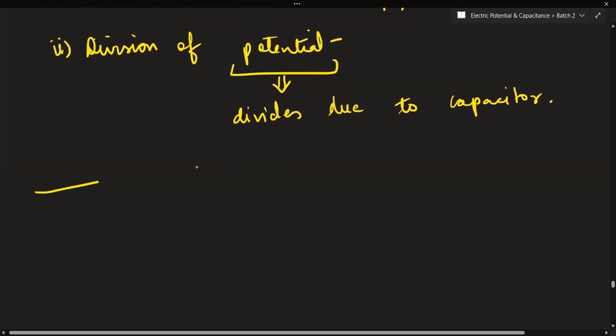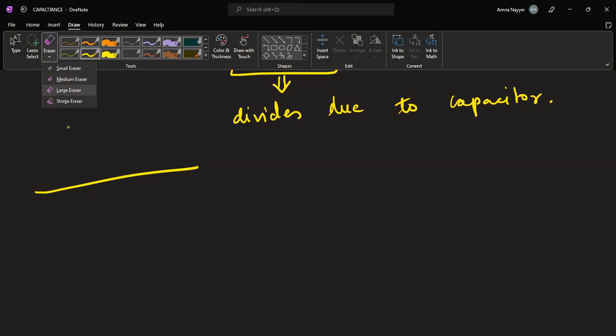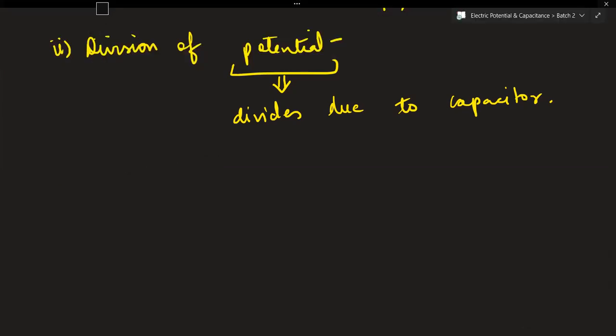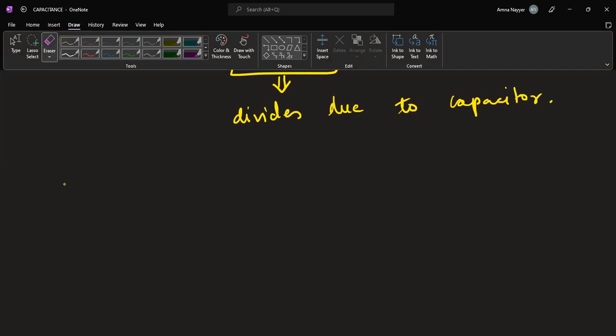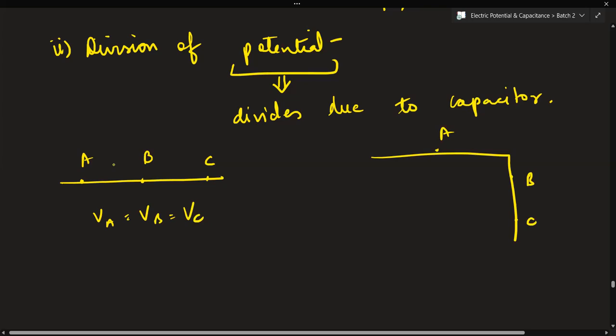Now, if you have a straight wire, this is a single wire. So if you have a wire with you, this is the same wire. So let's say at point A, this is some point B, this is some point C. All the potentials will be equal because it's the same wire. Even if I bend this wire, this is point A, this is now B, this is point C. Same wire, I've bent it from here. Again, VA, VB, VC will be equal.